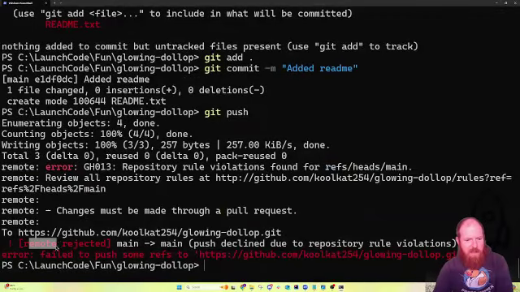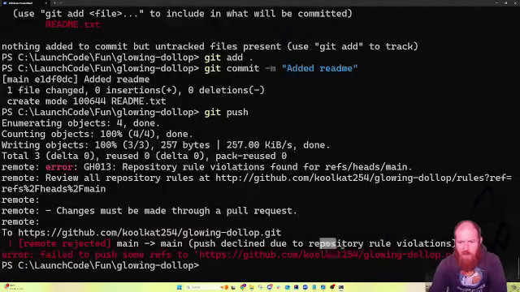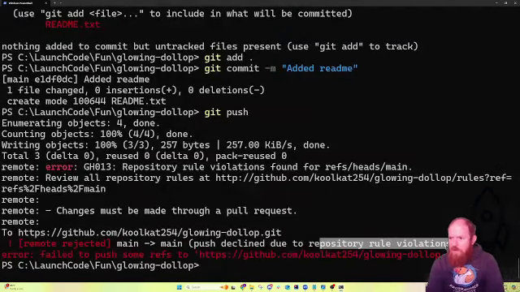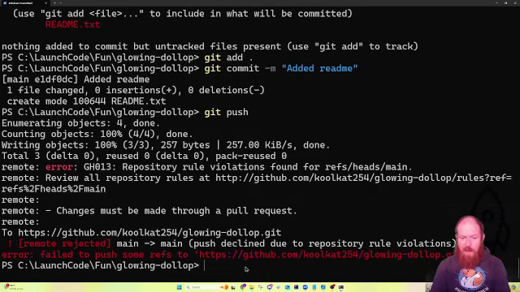it says right here, rejected. And it tells you due to a repository rule violation. So now I have set it up. So whenever I change something, I cannot push to main anymore. This is supposed to safeguard exactly what I just did by deleting all this code. So this is the proper way to do it.